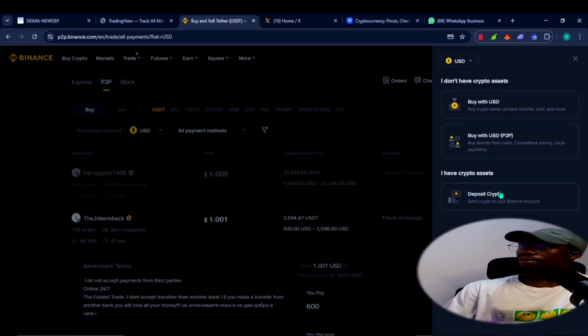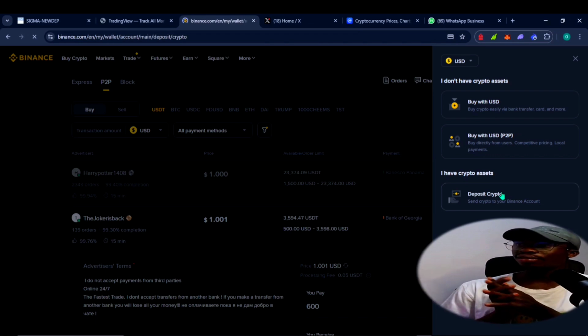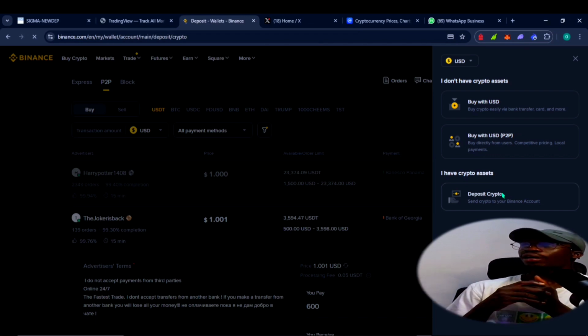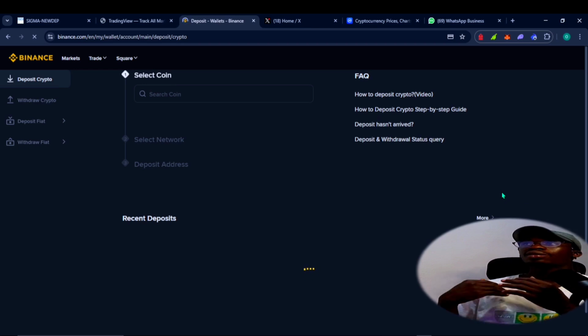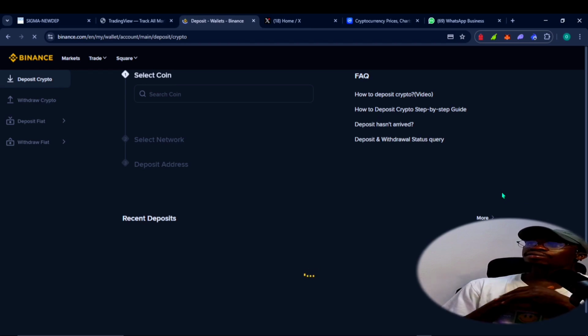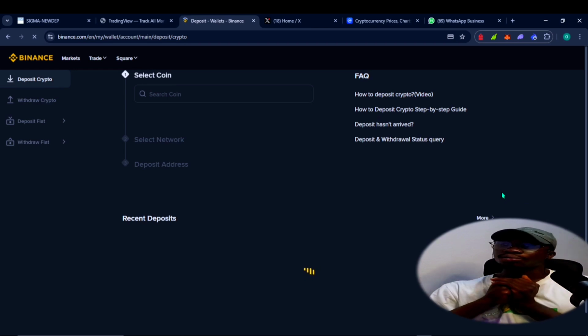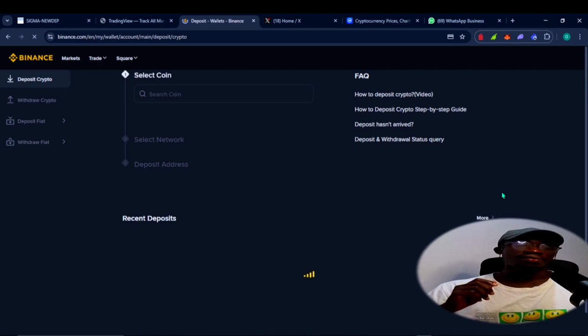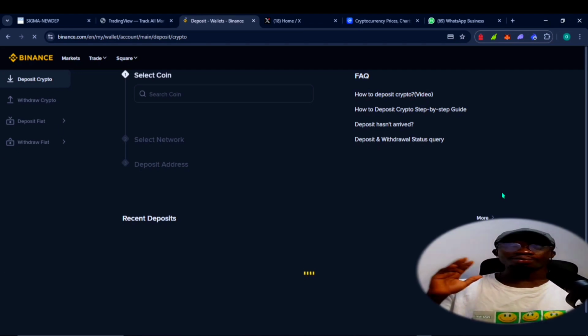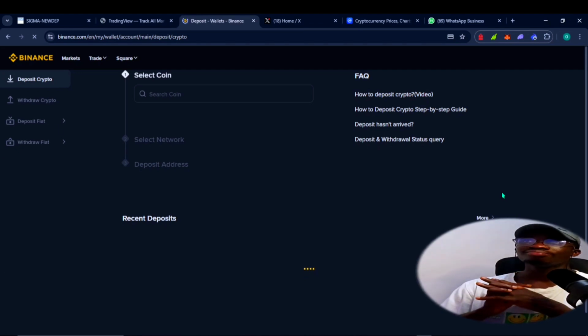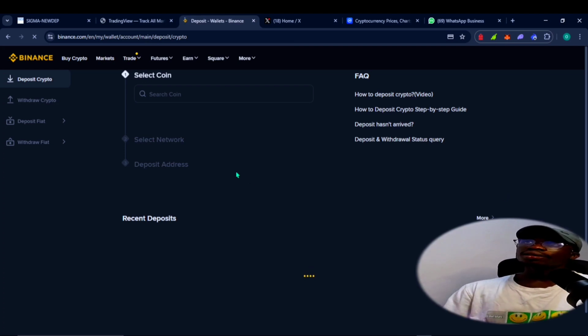Now let's go to the third option to which we can buy crypto. This is the third option, one of the finest, at least to some extent, the most critical way of funding your account. But once you get it at once, you get it forever, and you don't need to be scared. I'm going to show you how you can do it very easily.